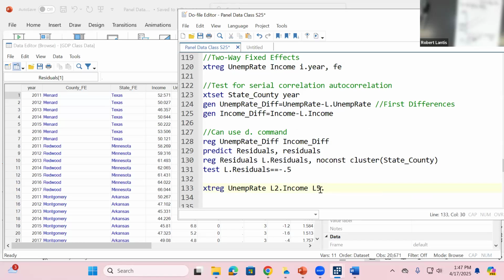L5. What's a good one? Let's do L4 because this makes a little more sense. Was there a Republican or a Democrat in the presidency 4 years prior? Because anything they did, it's still going to maybe play a role for you, right? So I can use all these different variables that I want to use typically as controls, even dummy variables, but I can lag them and go back as many years as I want to.